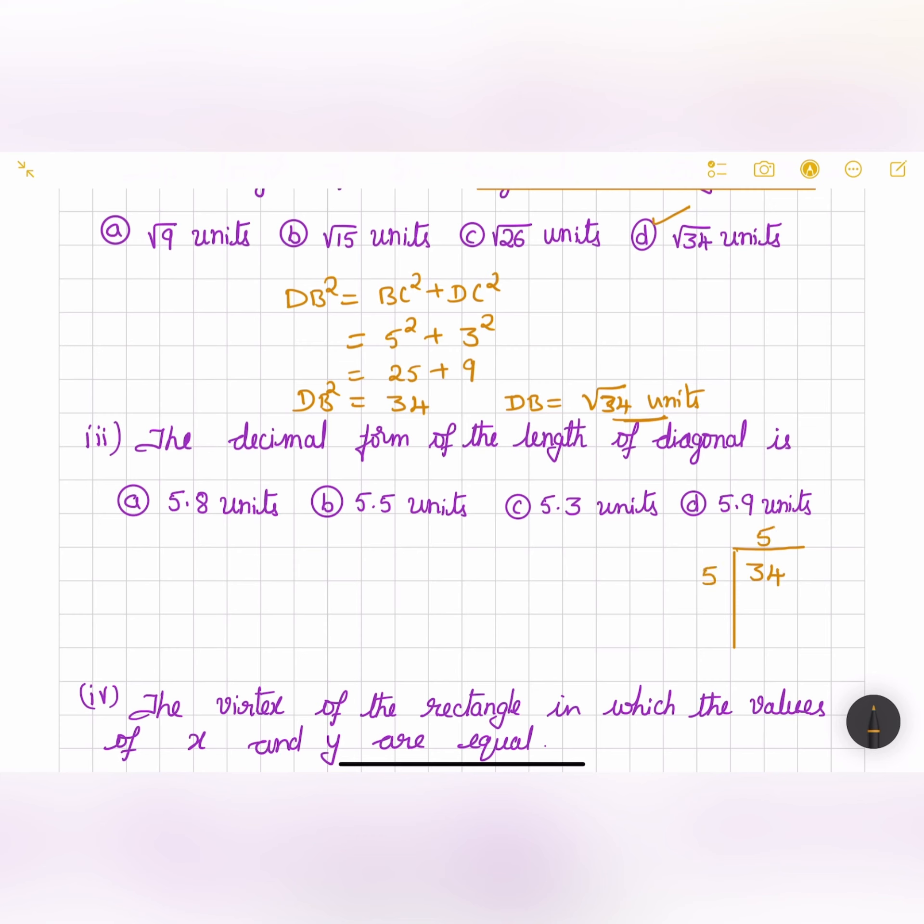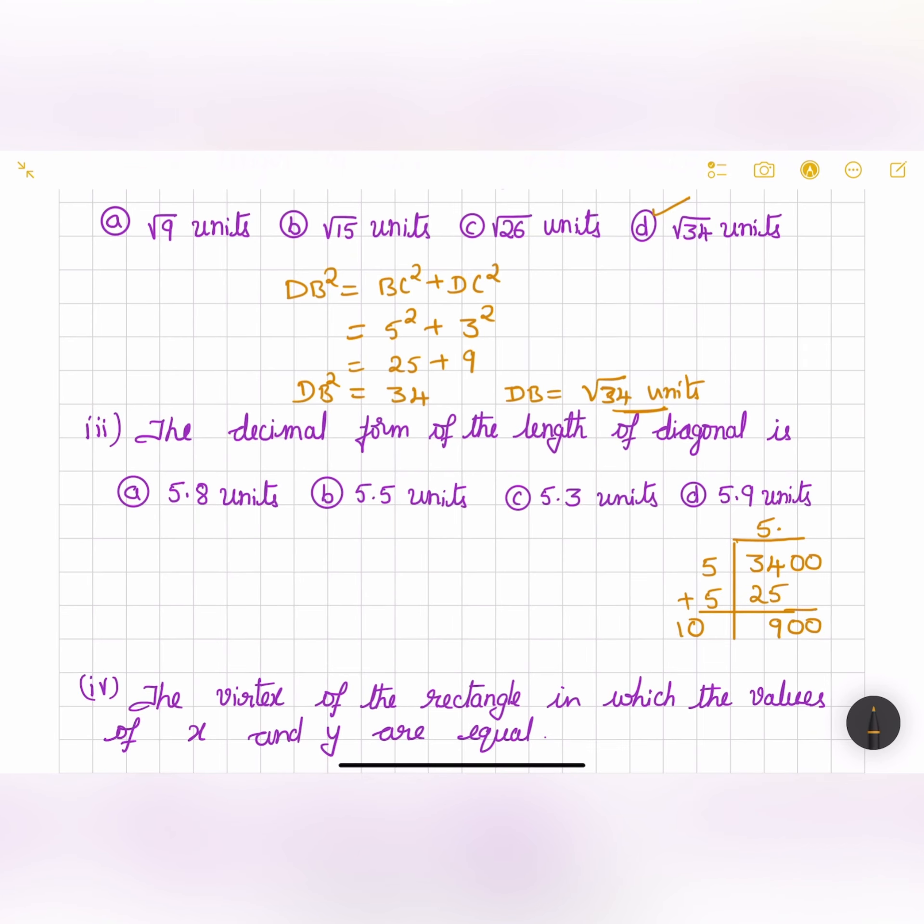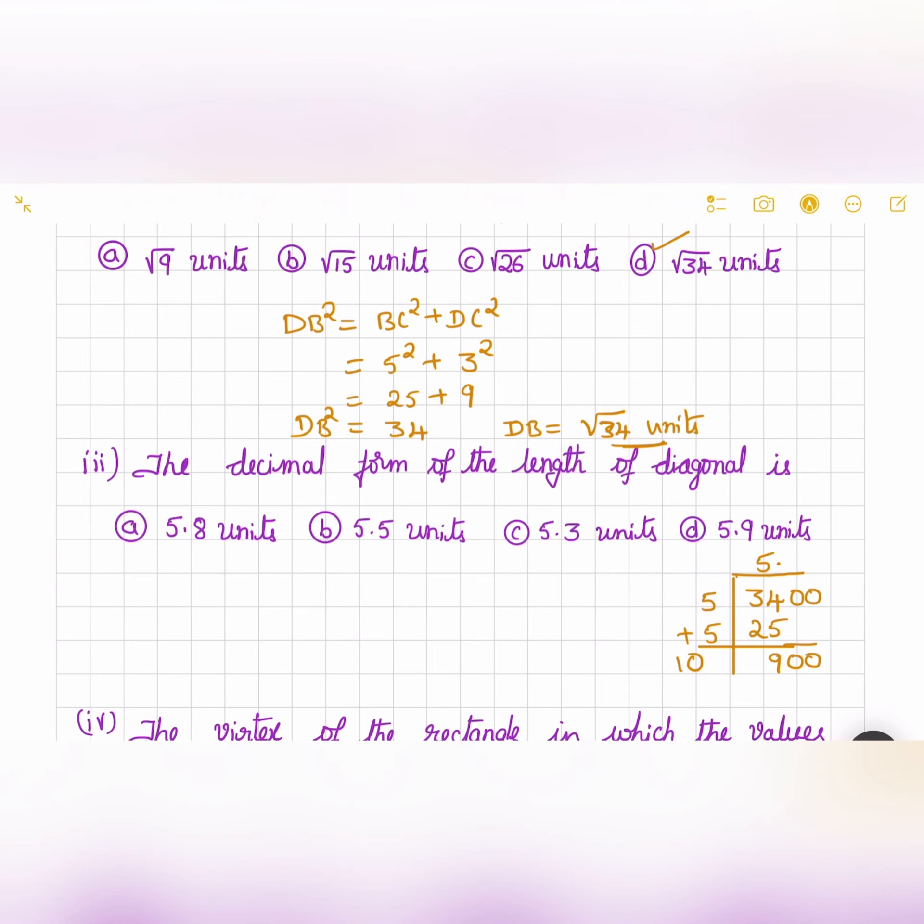That is five point something. So it is five, five squared is 25, and the remainder will be nine. We'll add five here, it will become 10. And nine will not go, so I'll take two zeros. So point. And then we'll take down this 900. It becomes 900. And it will be 80. So it is 864. Let us stop here. And the correct option is option A.